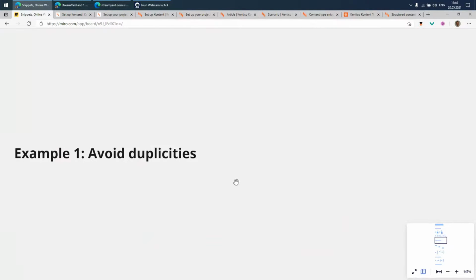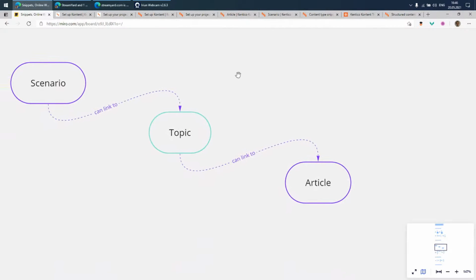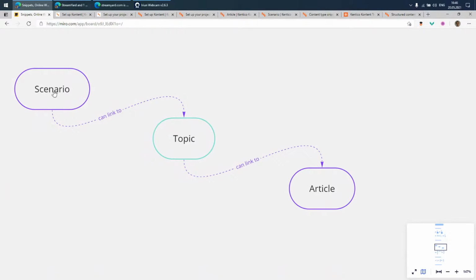I'll go back to my board to quickly show you with fewer distractions. So here I have a content type called scenario, which is on the first level. That can link to a topic, which just groups articles, and then the topic can link to the individual articles, and the tree ends here.